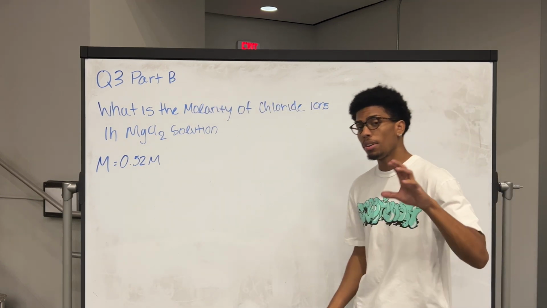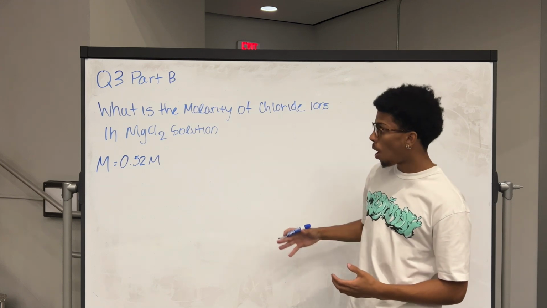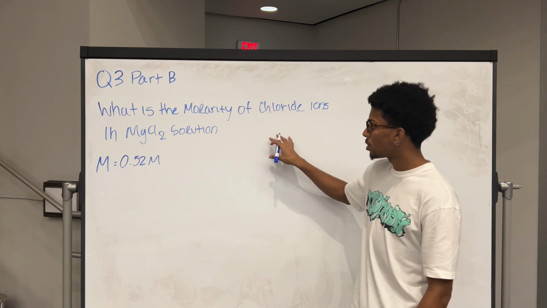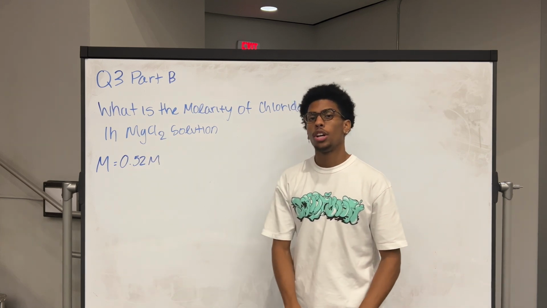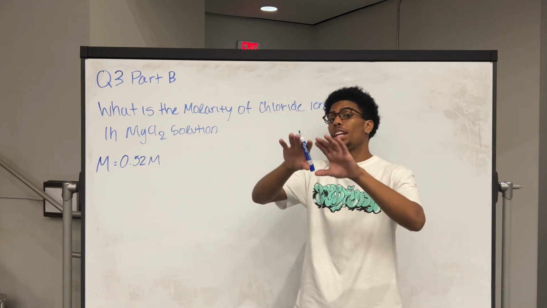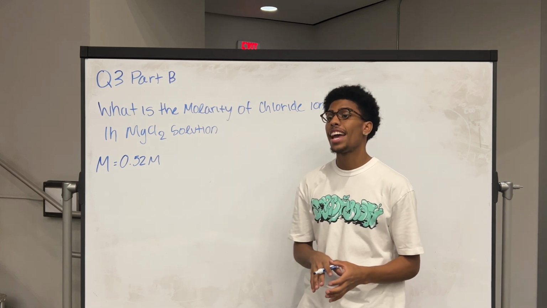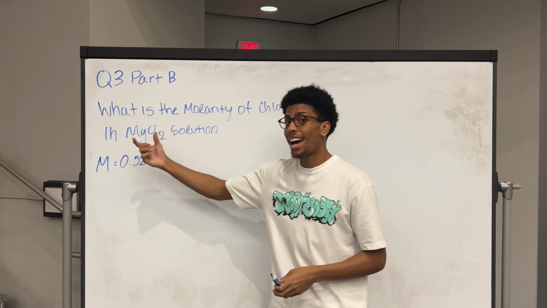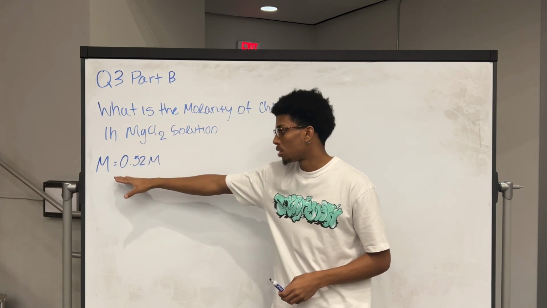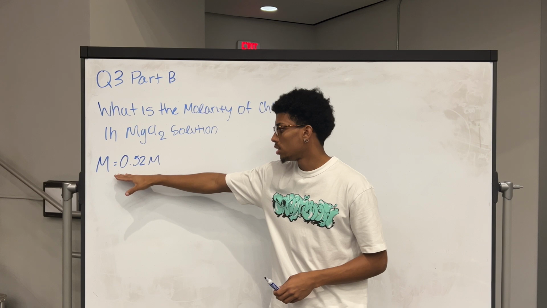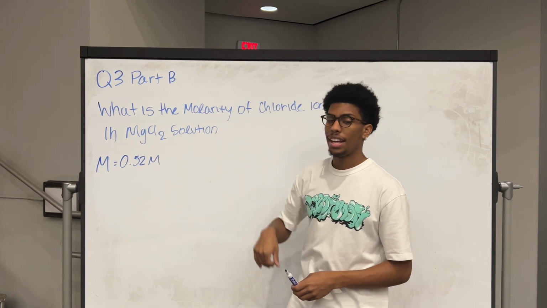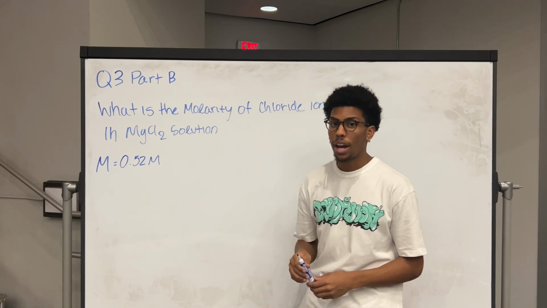So again, remember previously I talked about when you're working through problems in chemistry, especially for Gen Chem 1, when they ask you things about something that is a part of an entire compound, make sure you solve for the entire compound and then you can solve for the part. And so it's asking for molarity, so you want to find the molarity of the entire compound, which is what we did in part A, 0.52 molarity. Now we can go in and extrapolate chloride ions.